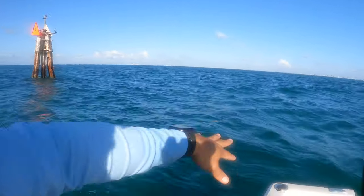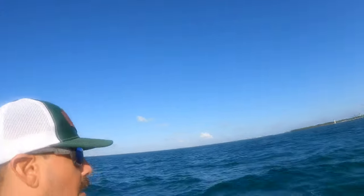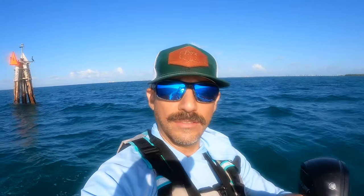A lot of rocks. Oh shit, look at all the ballyhoo already. Oh God, all right, I'm talking too much. I gotta get my sabiki out, gonna get some live bait. And then we're gonna see if we can catch some muttons, yellowtails, mangrove snappers, porgies, and yellowjacks. All right, later.